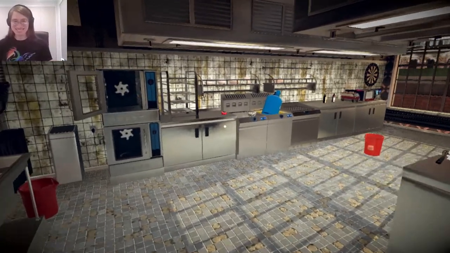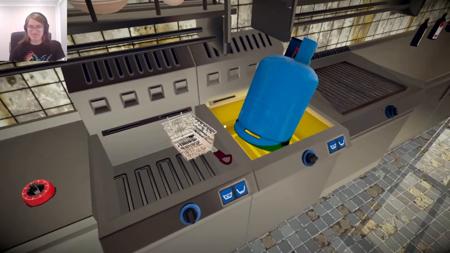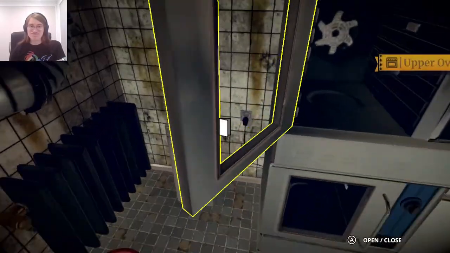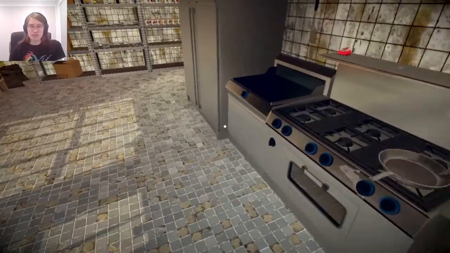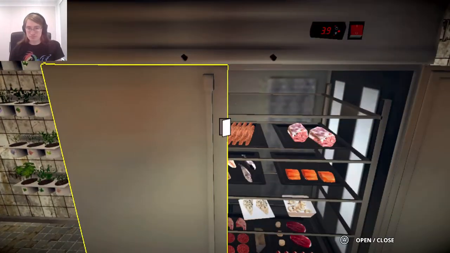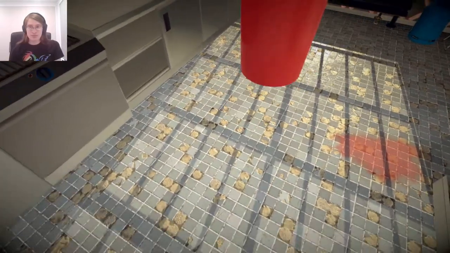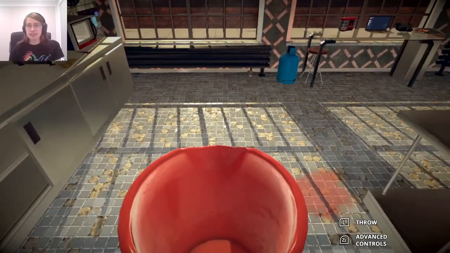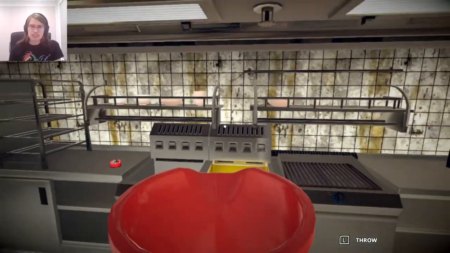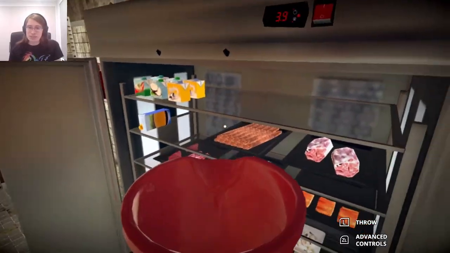Is it gonna do anything? Well, let's throw some more stuff in there. What else do we have in here? There we go. Let me just grab that bucket so I can grab a bunch of meats. Oh! It actually moved the gas canister over there, apparently. Did it actually explode while I wasn't looking? I didn't hear anything. Here we go, sausages.